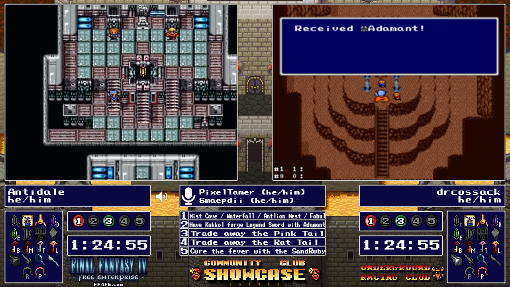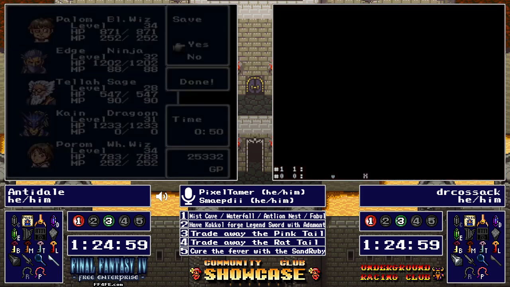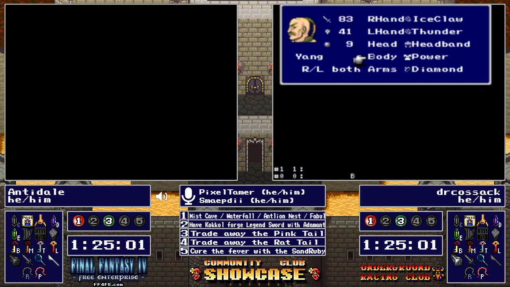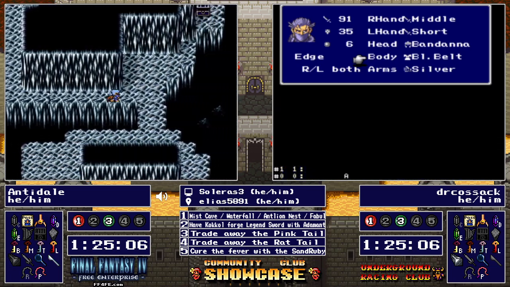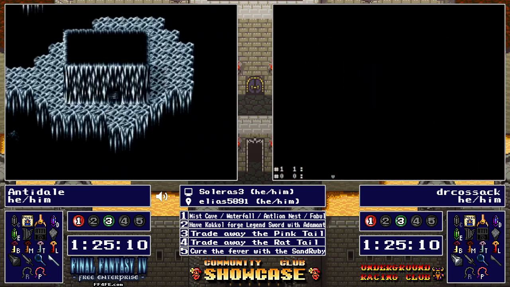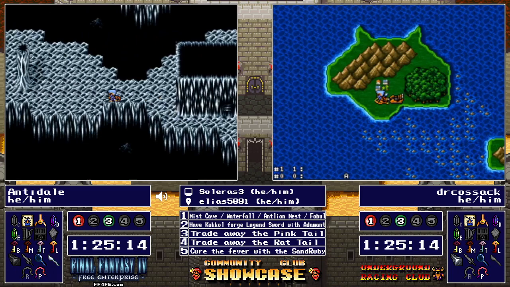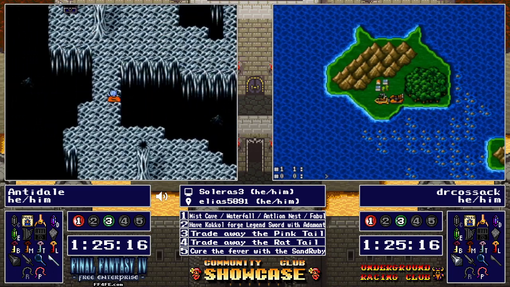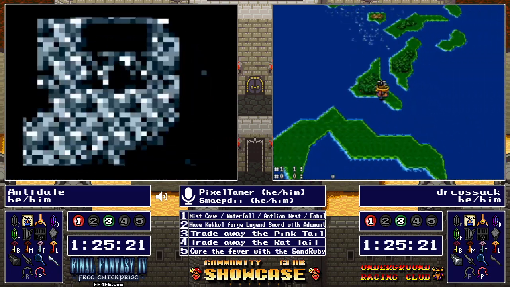Yeah, precisely. Speaking of moon checks, Antidale is headed to the Cave of Value itself, Cave Bahamut. There is always value in Cave Bahamut, except when there isn't. And we'll see if this is one of those times tonight. The adamant armor is going on Edge over on Dr. Cossack's side, so that'll help make up for the lack of weapons by giving me a bunch of stats and shoring up his otherwise meager defenses.